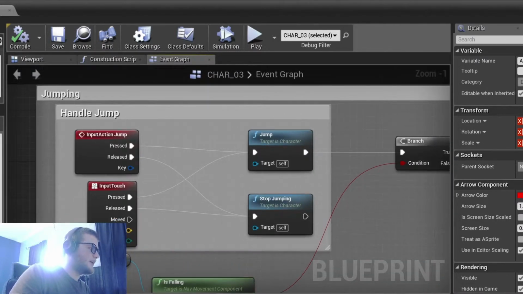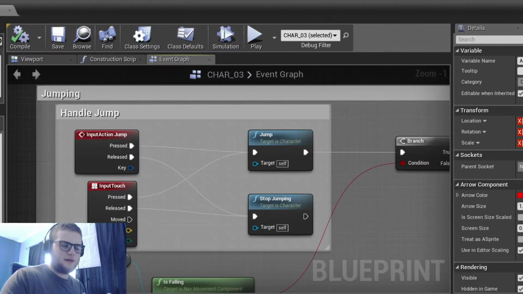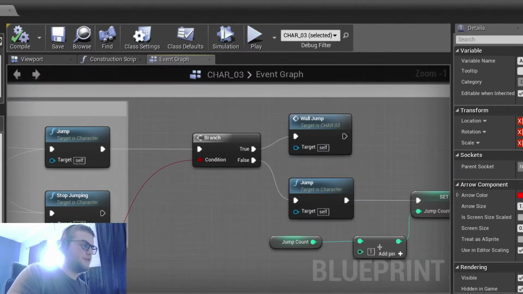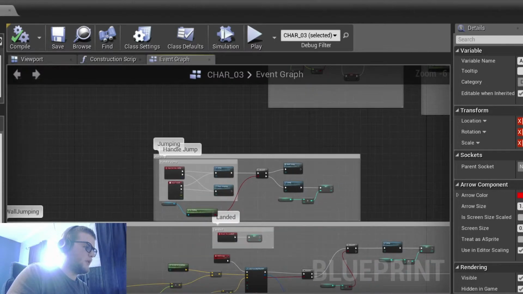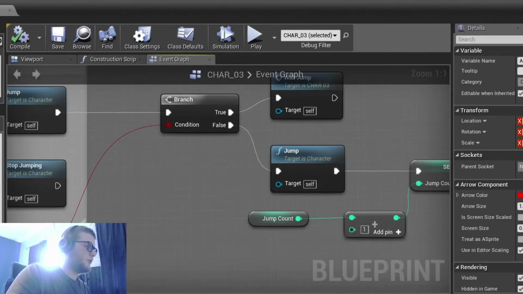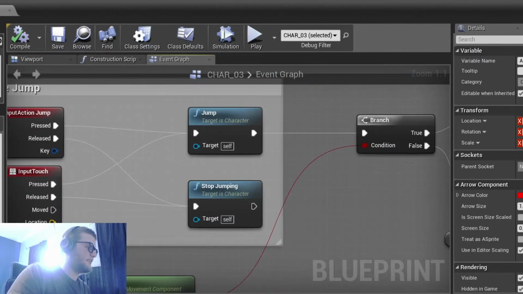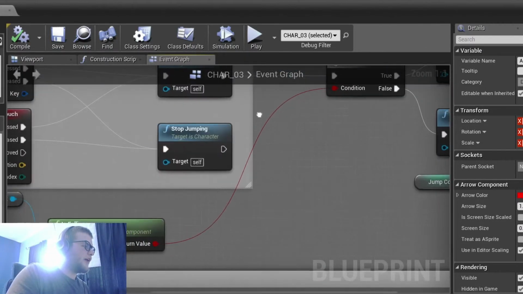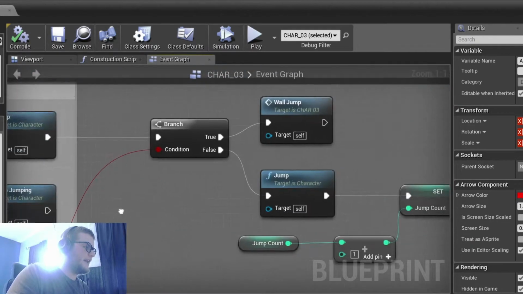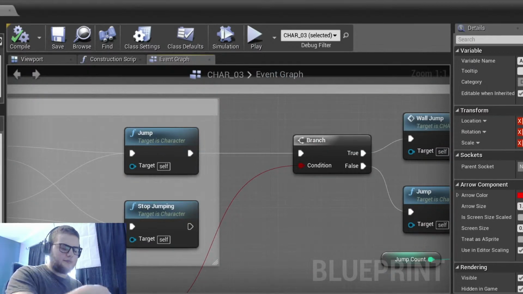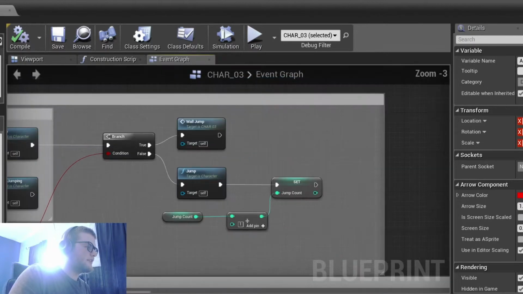Here's the jumping input. You can change this in the world settings. Mine is currently the spacebar. When it's pressed, you're going to have a jump. I used a branch because this is for the wall jump, which is down here. I'll be talking about this in a moment. If it's released, you stop jumping. It just stops the character from jumping when it's released, to keep it in order. However, if the condition isn't any of these, it's going to register the character as falling, and that's when the character goes through the map and ends the game. So that's interesting.